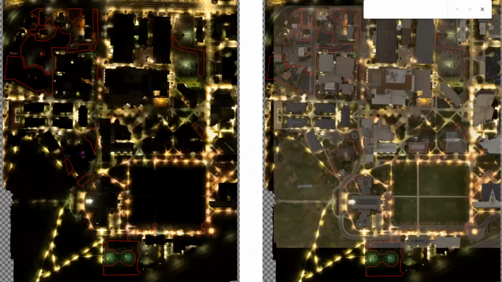Okay, so what you're seeing here are the results of our flight. We used Drone Deploy to create what's called an orthomosaic, basically what you see on Google Maps. And we've outlined in red, I know you're not going to be able to see it super well, but we'll point them out here in a second, these areas that we've determined could use greater lighting.